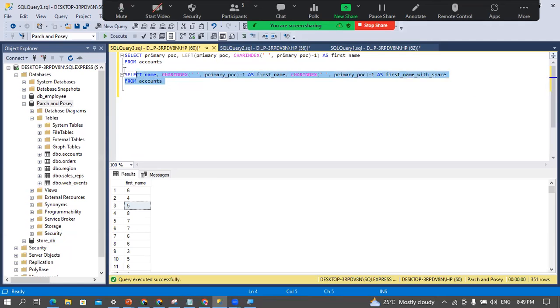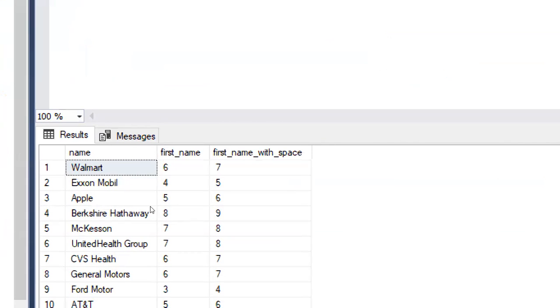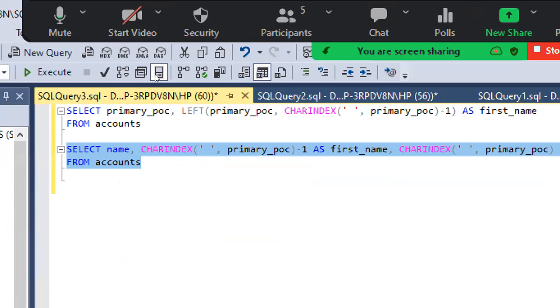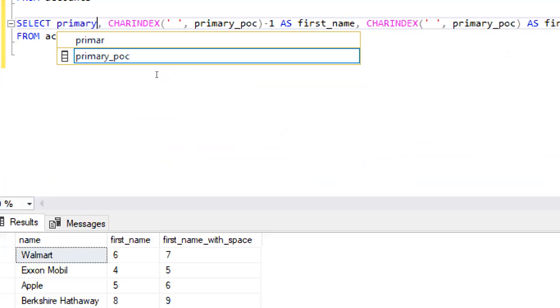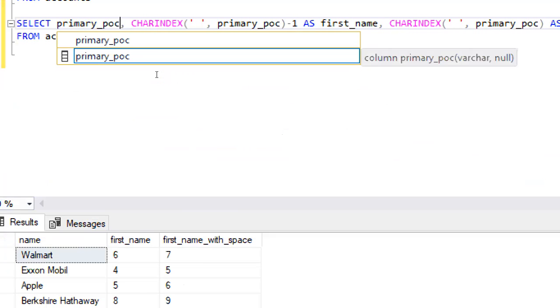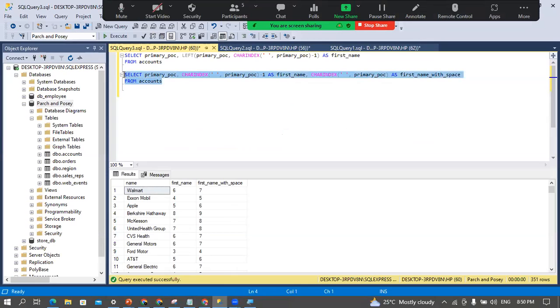Yeah, cool. So I'll pick up minus 1 from here. Why am I making this mistake? It should be primary POC, not name. Primary POC. Yeah, cool.